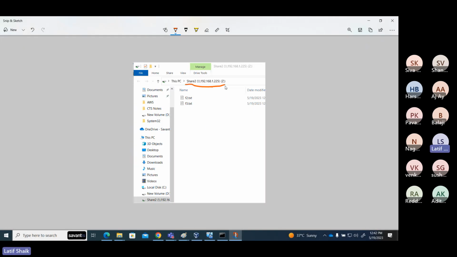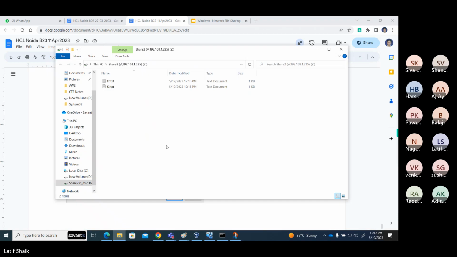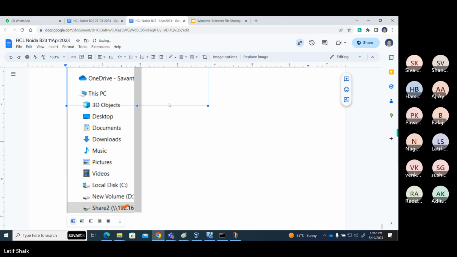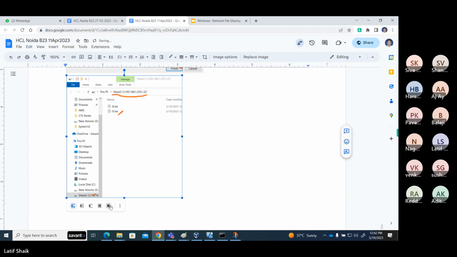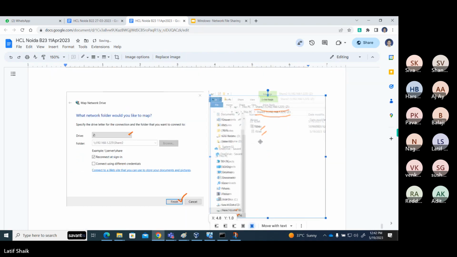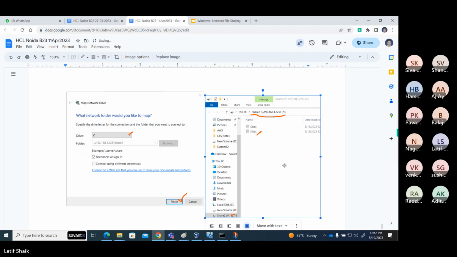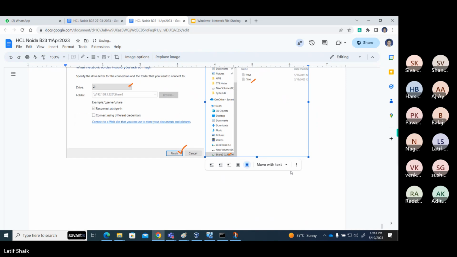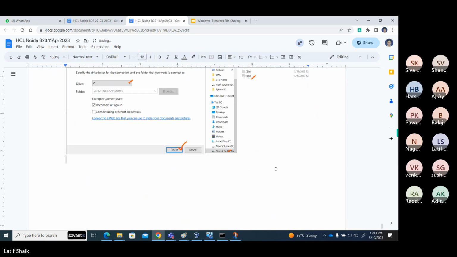It is showing directly as a drive, and also you can see your data from here. You've done this, right?